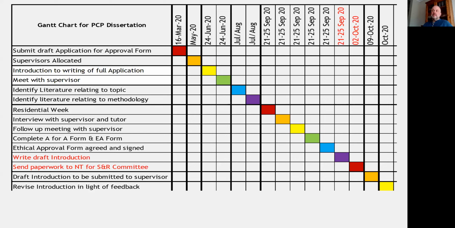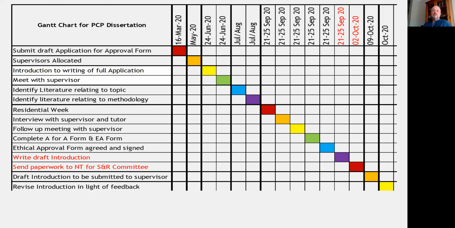One word of warning is that where it comes to July, August, the activities according to the Gantt chart say identify literature relating to topic and identify literature relating to methodology. Those activities are not precise. If you look at Appendix 1 at the full document, you'll see that there's a little bit more to those activities than what's written here.